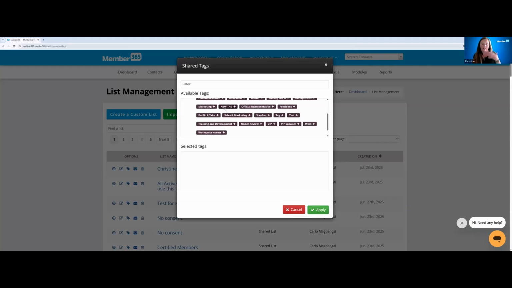I can come in here and click new tag, and that applies to everyone. Then for the next person I need to add, if they're in the system, or if I have to create the contact record, I go to the record and add the tag. They automatically get added to the list. So I hope that clears it up, and thank you for pointing it out. If I missed anything, please ask.